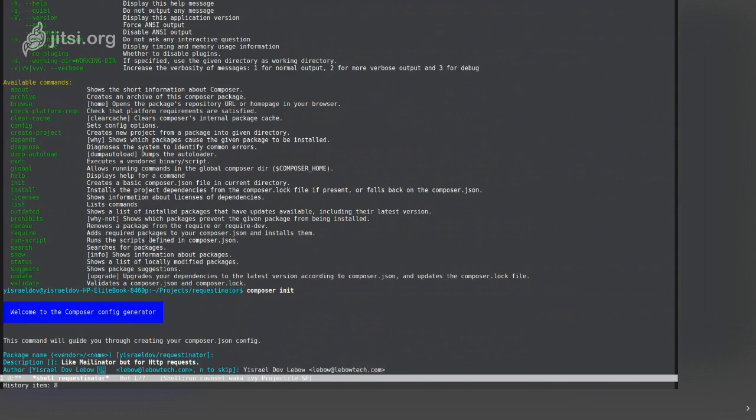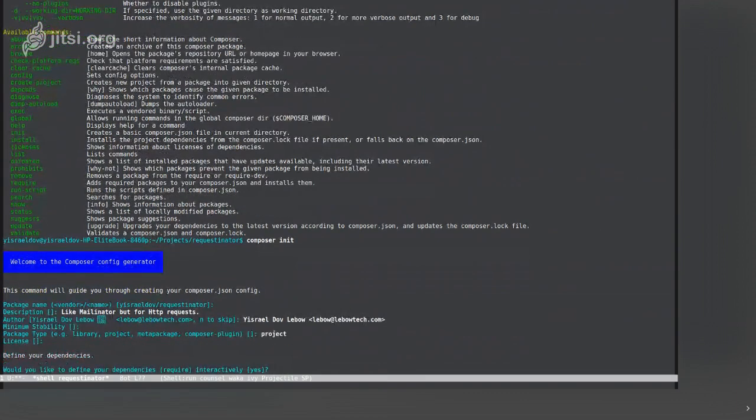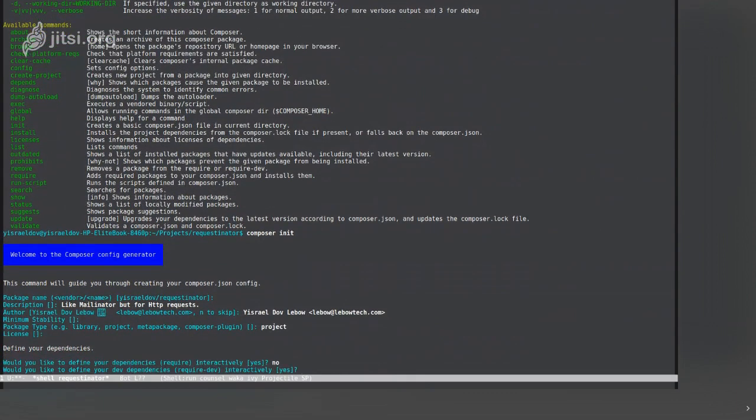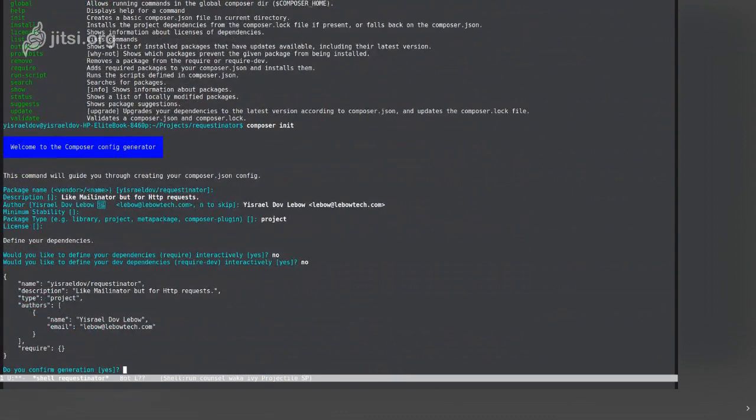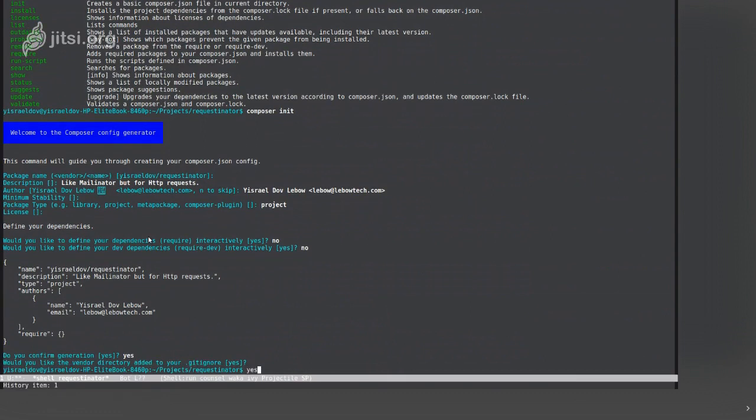Again. Project. No, I'll do that later. No. Okay, great. Yes, I would. Okay, so one more time. Should see that this time Docker compose up should be much faster.